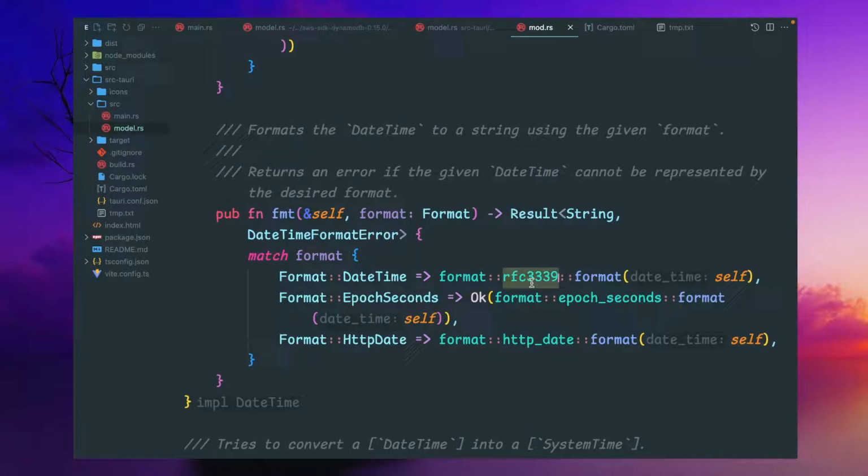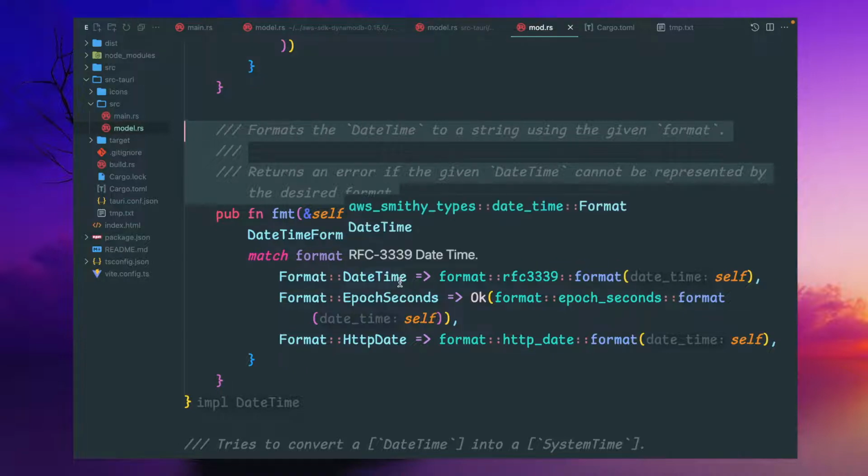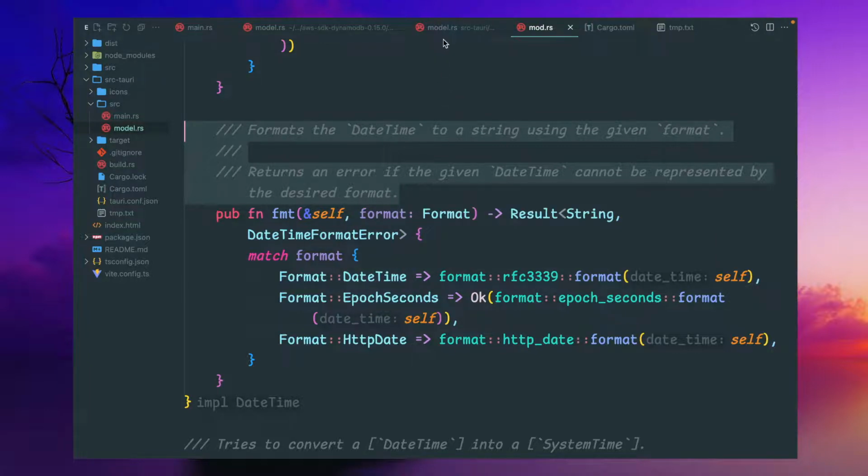RFC 3339. I really like that the navigation to the source code is awesome. Rust has proper documentation, and I am able to go to the source code for most of the programs. Then I can understand what code it is expecting and what kind of parameters I can pass. So it is really very handy to me.